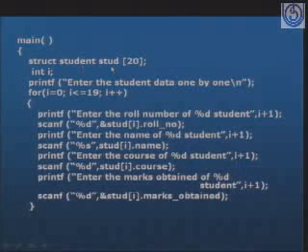Look here, this is the program I had written. Struct student of size 20, and this is the structure portion I had given, but the same structure I can use here. I haven't declared the structure again, but I am taking the values from 0 to 19. That is nothing but for 20 students I am capturing the values, and then I am storing those values, and I want to print them out at the end of the program.